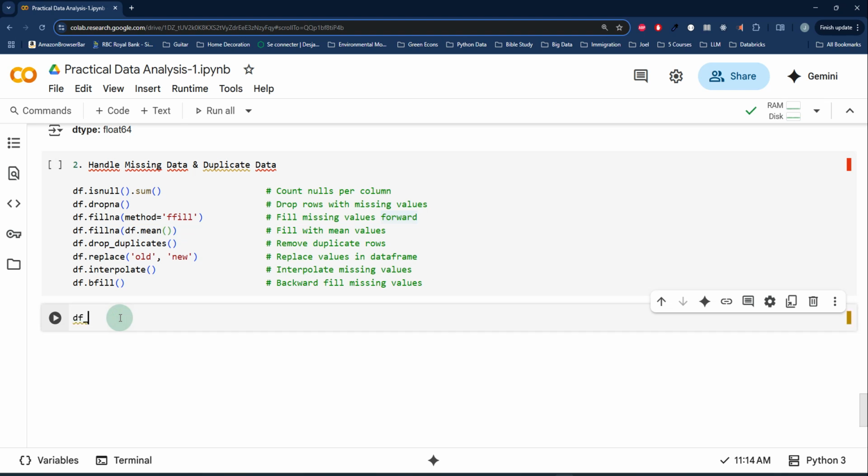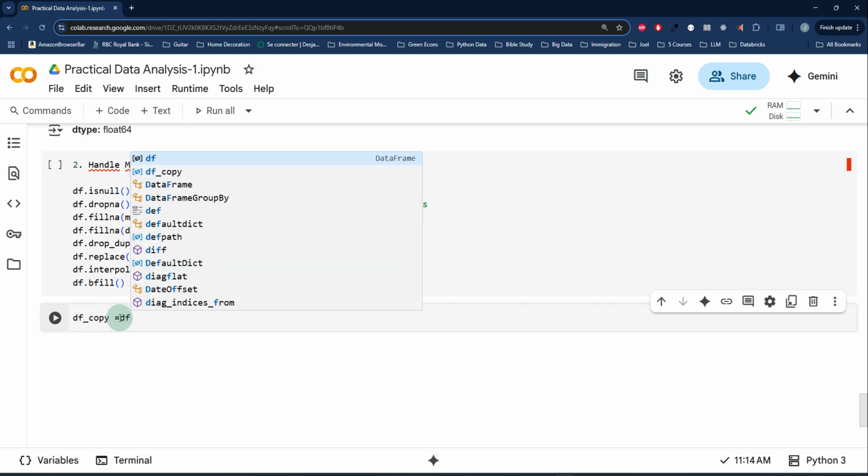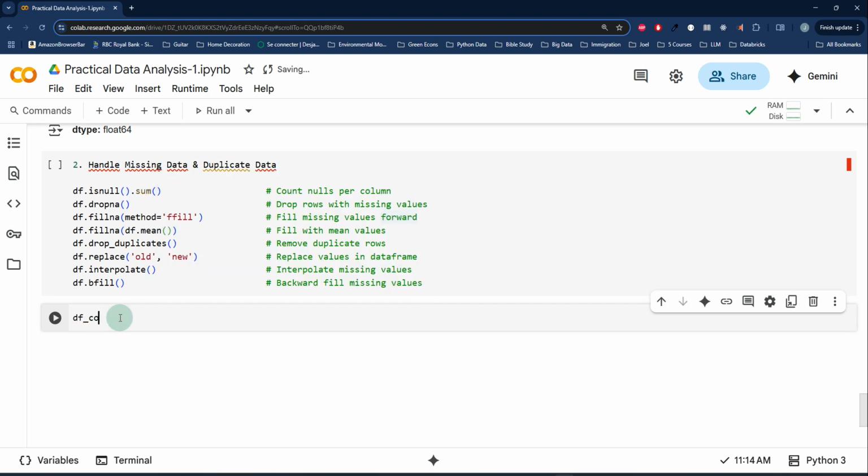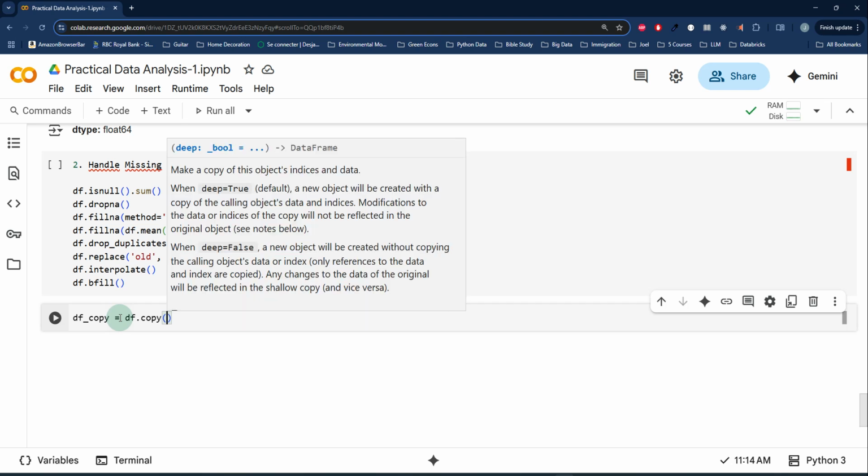So I'll call it df_copy. It really doesn't matter the name you give. df.copy is the name of the function we are going to use in order to make a copy of it.